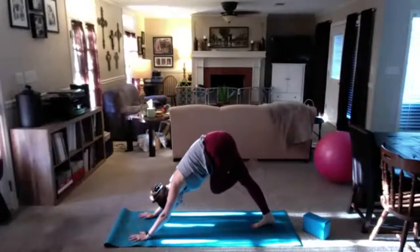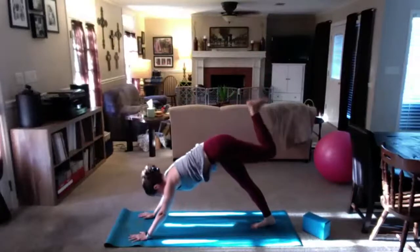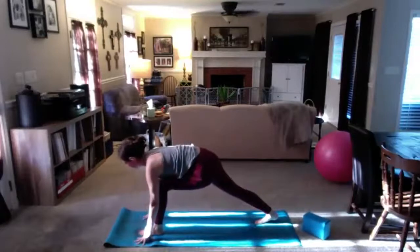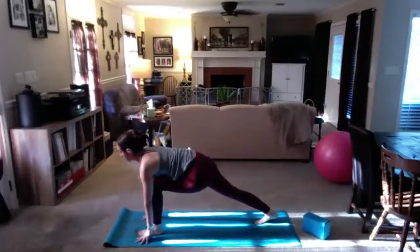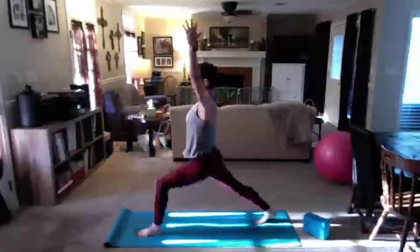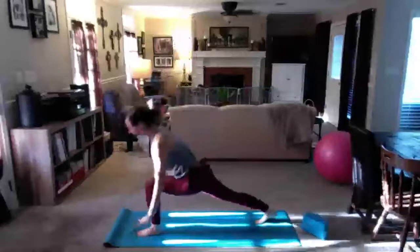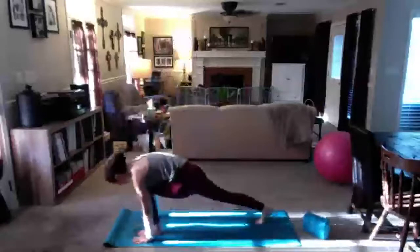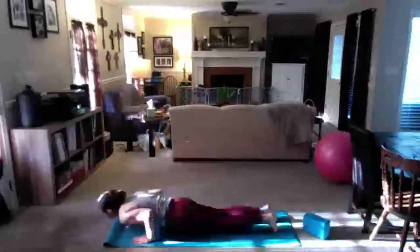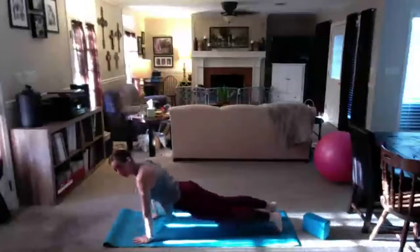Inhaling, left leg out behind us. Exhaling, we'll sweep it to the top of the mat. Climbing onto fingertips. Extending crown of the head forward, lifting the gaze. Big inhale, sweeping the arms up into lunge. Exhaling, they'll float right back down. Inhaling, stepping left foot back to plank. Exhale, lowering in chaturanga. Inhale, cobra or up dog. Exhale, down dog.